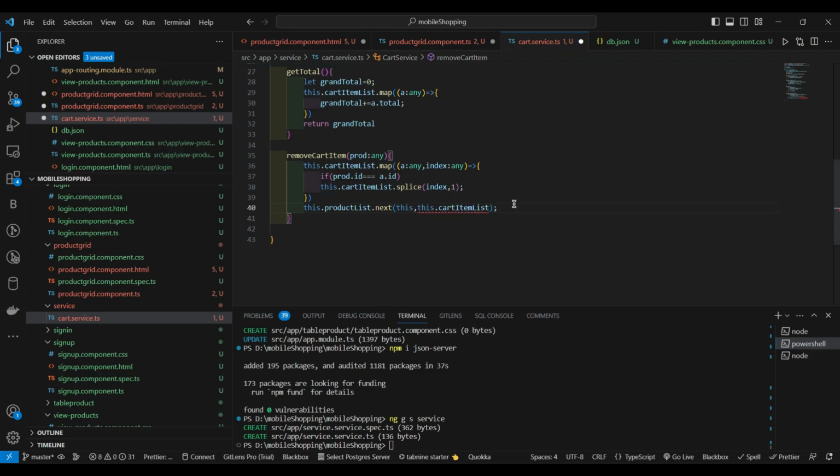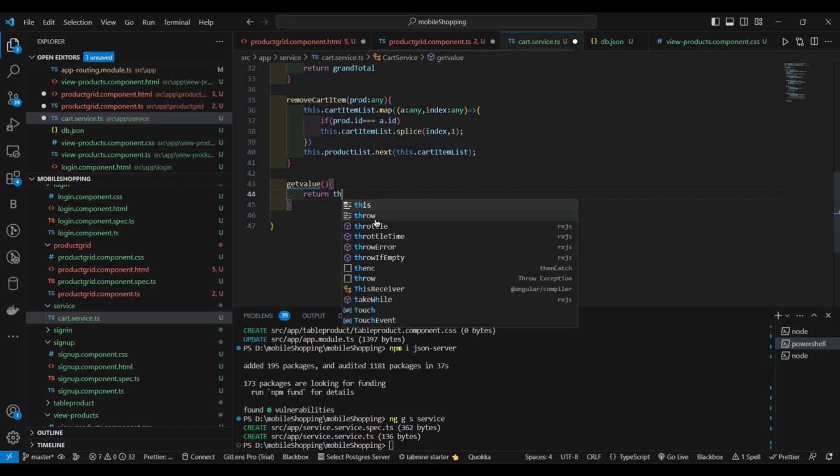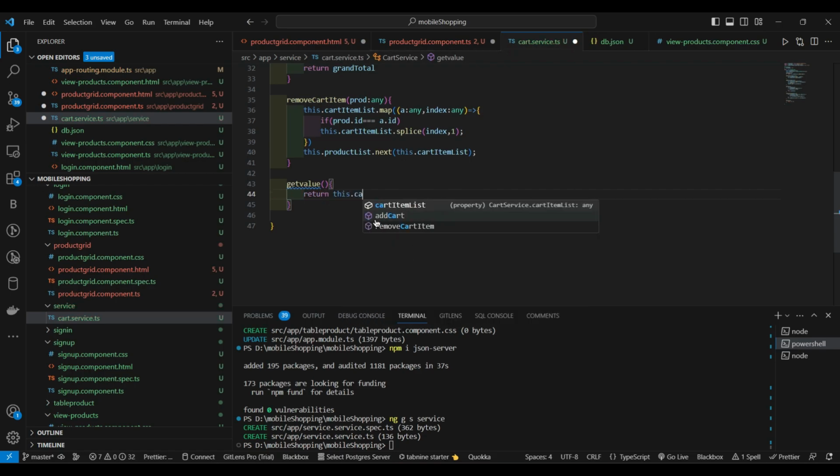Will this work? Yes. And another service function for get value. Just simply we will have get value and return this dot cart item list. That will give me the value, right?